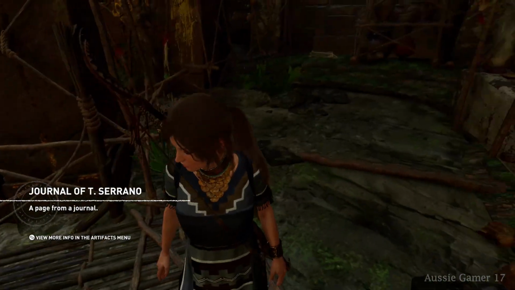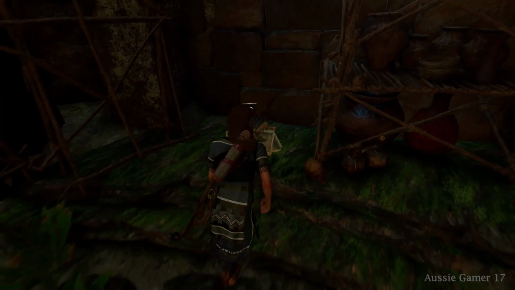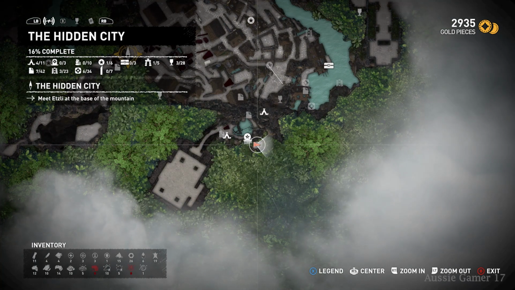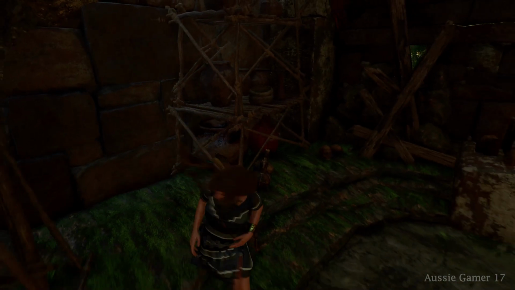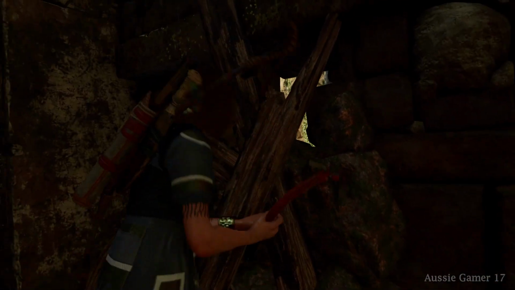Okay, we are getting all the collectibles here, guys. Alright, from there we've got the Archivist's map here as well. Point out a few other things for us, not that we need it. Not that you guys need it, you got me. Alright, and here's the entrance to the challenge tomb.